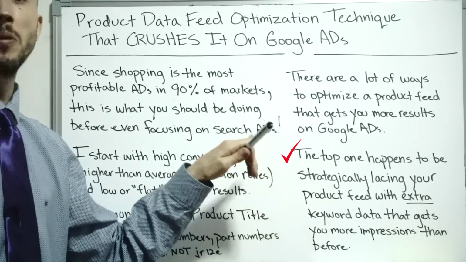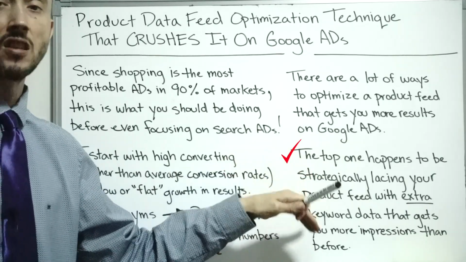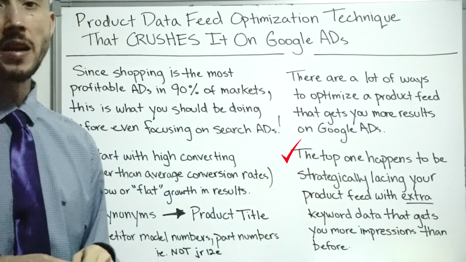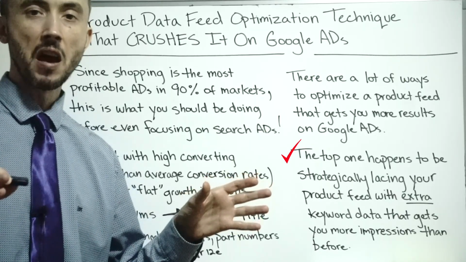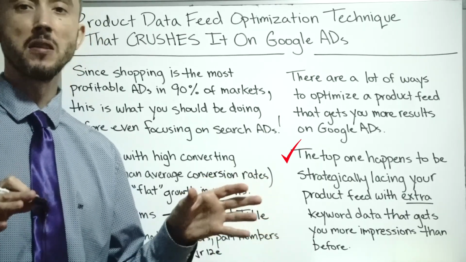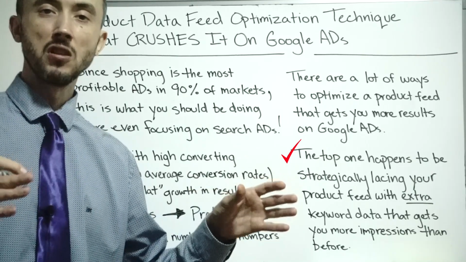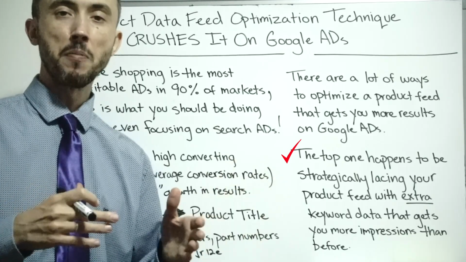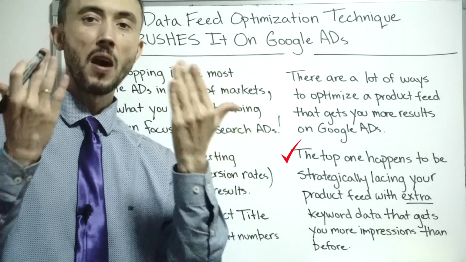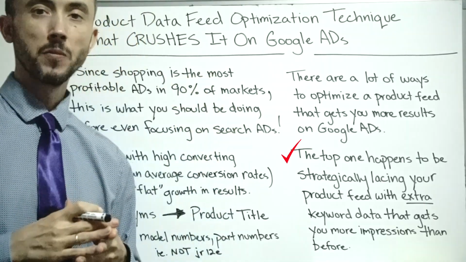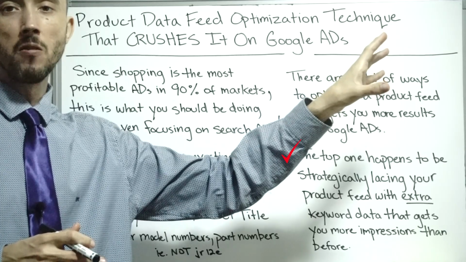This is the top method that I currently have to get extra results out of shopping ads, if you exclude optimizing the product image. And for a lot of you, the product image is probably good enough even if it's not optimized to be the best version of the product ad, because either you want a background behind your product or not. One will work better than the other in your market, based upon how all the images are showing up in the shopping space now.